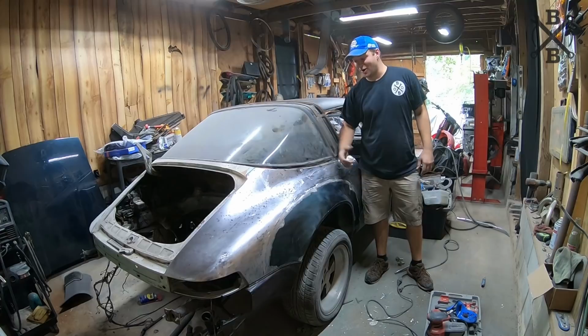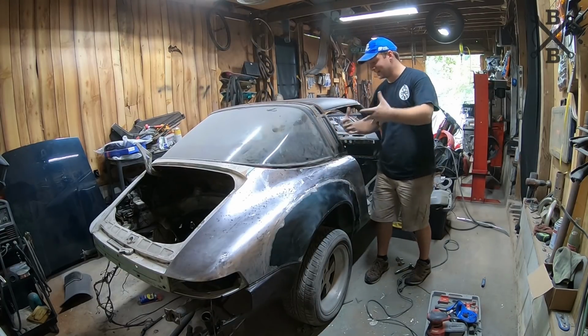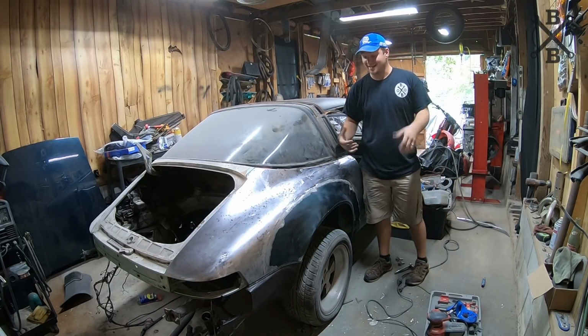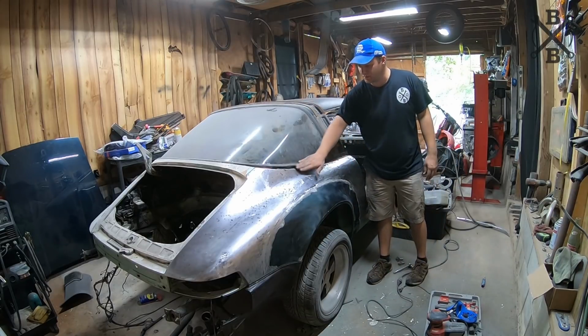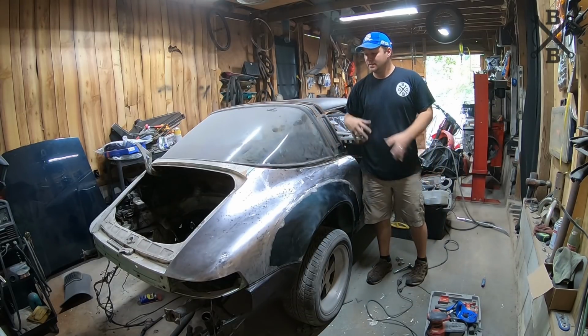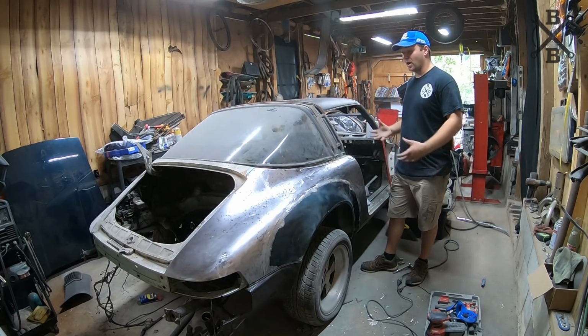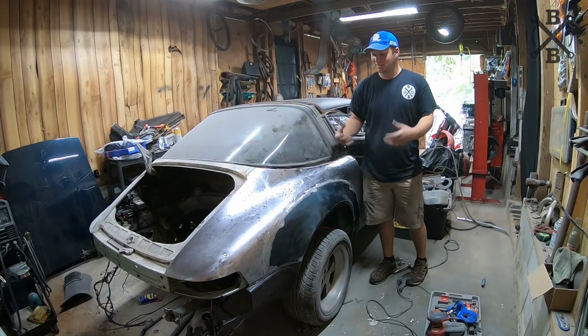Well, we've got a complete car again. We've got both rear flares on both sides. I mean, realistically, as far as major body work goes, everything's done. We've got our flares on. Most of the rust repair has been taken care of. There's a few little spots that we're going to need to go over. But for the most part, the brunt work of this car, as far as bodywork goes, has been done.